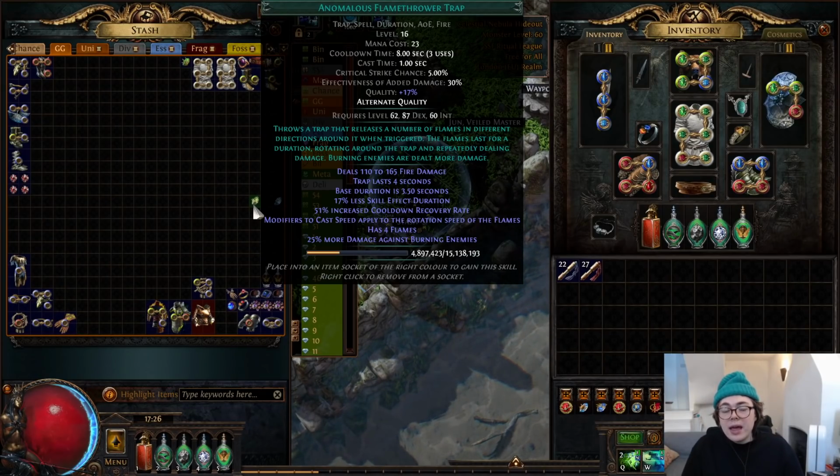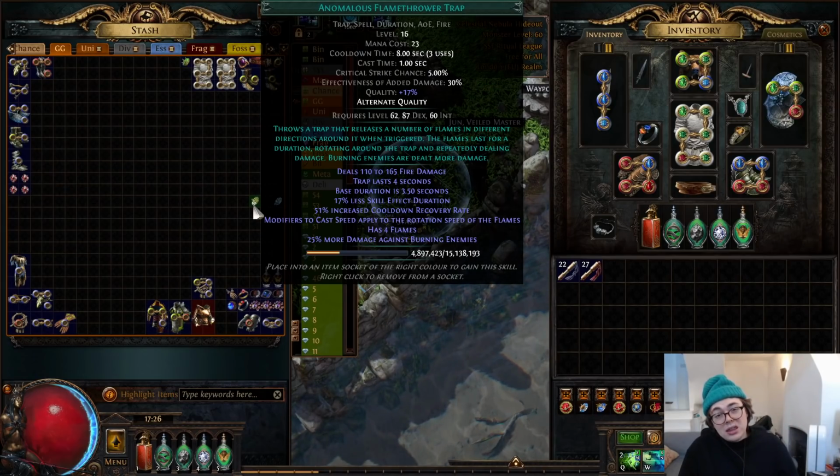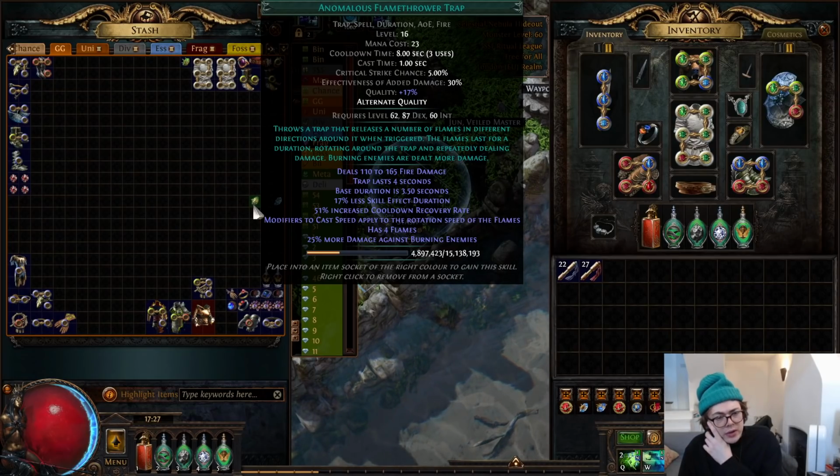The only problem with that is it'd be pretty awkward to try and get a level 21 anomalous flamethrower trap in SSF. I could just get it to 20 and just corrupt it and see what happens. Best case scenario, I would get the 21-20. Second best would be it stays level 20, but it goes up to 23% quality. Worst case scenario is I would lose quality, and then I'd be stuck with a level 20, 17% quality. So yeah, that's something I may be considering doing. But I'm actually quite enjoying freezing things.